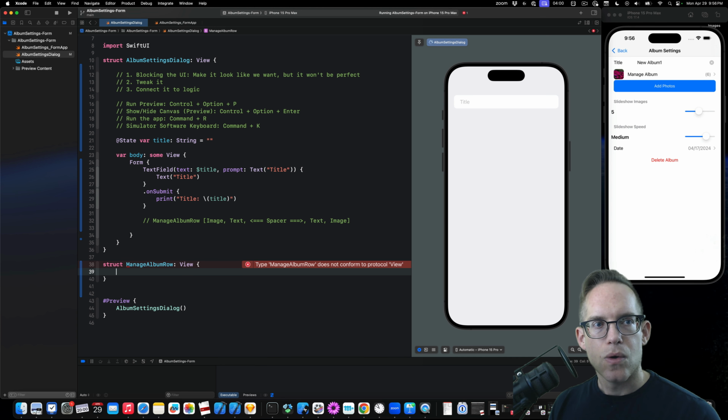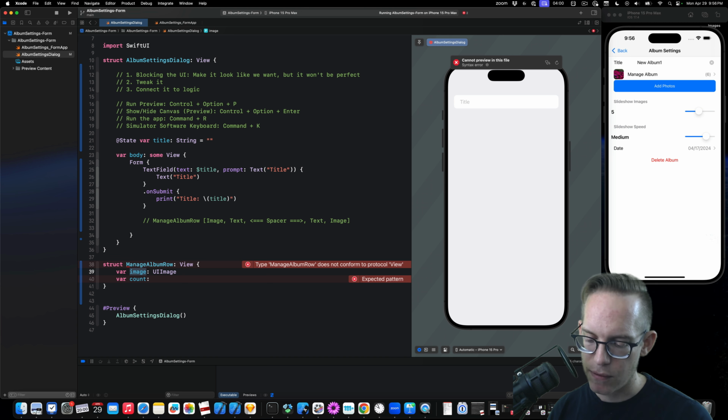So I'm going to say var image is a UI image, and then we're going to have a var for our count. This image is really the hero image or the album image. This count is going to be an integer, so it's the number of photos. It can be 0 or a value greater than 0.